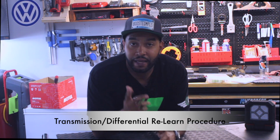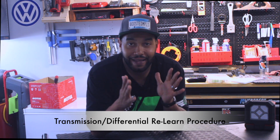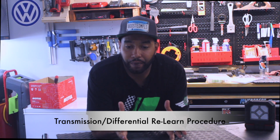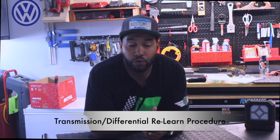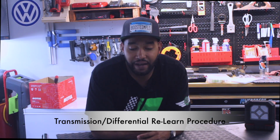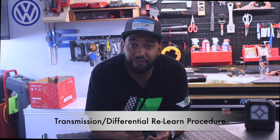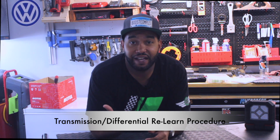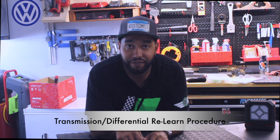Okay guys, so next couple things that we want to do, all the fluids are flushed now. We want to go ahead and get the car started up. And now what we're going to do is cycle the transmission. First we're going to put it into neutral, and then you're going to want to put it in manual mode. Then you'll put it into first gear for 5 seconds, and then give a little gas, put it into second gear for 5 seconds. And then you'll come back down and turn the car off.